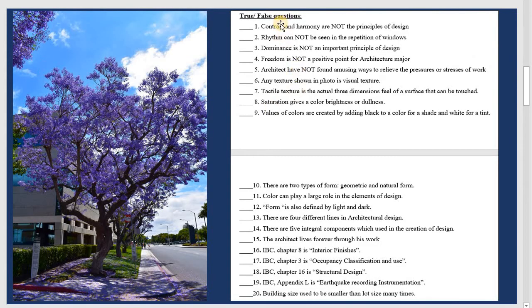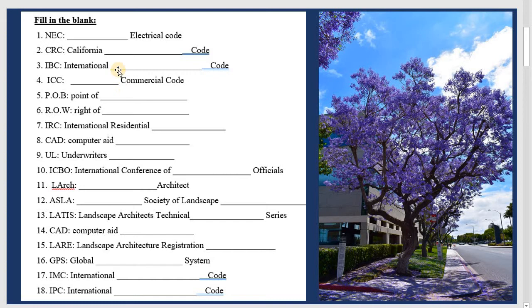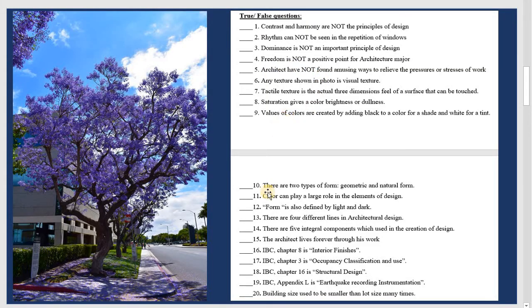The next one is true and false questions. You see that I put one statement, and you need to answer T for true or F for false. So it depends on the content of the sentence. You can say true or false right here. I have 20 questions for that one, and for each one you do incorrectly, subtract 2 points. Okay, so basically true and false, 2 points for each sentence. Fill in the blank, 1 point for each sentence. For example, if you do 3 incorrectly here, you will be subtracted 3 points. But in true and false, if you do, for example, 10 incorrectly, you will be subtracted 20 points, because 2 points for each of them.